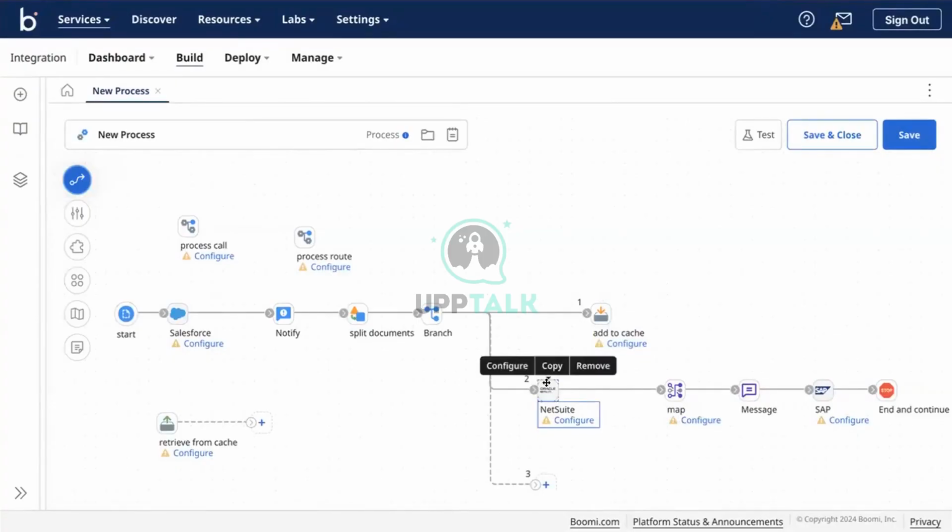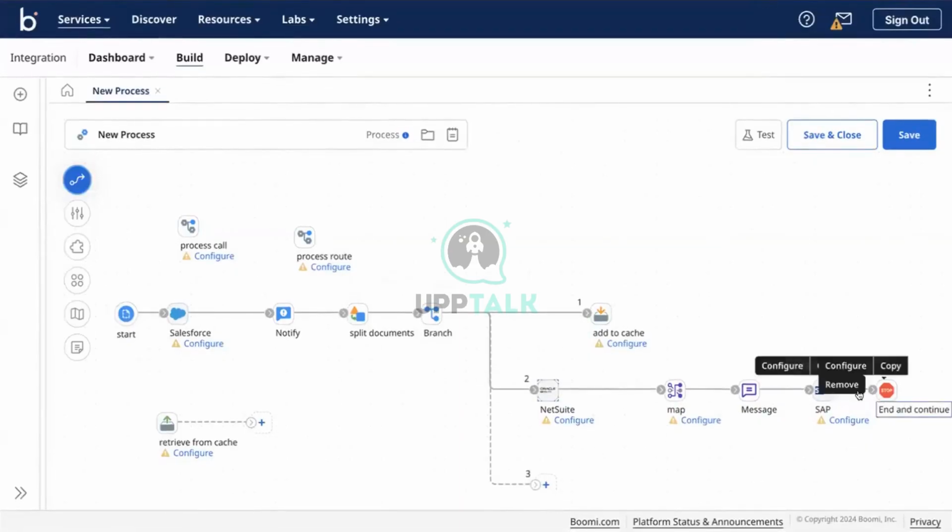You get your data from NetSuite and perform your transformations in the map shape. You cannot directly push the data from just NetSuite or Salesforce alone. You perform a lookup against the cache values of Salesforce and NetSuite and do your transformations, and then you send it to SAP.